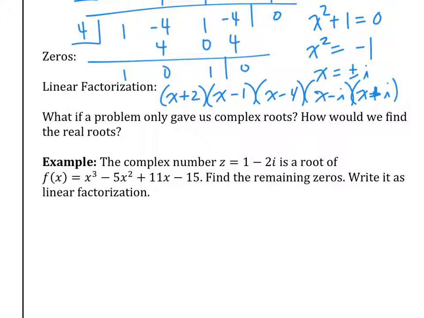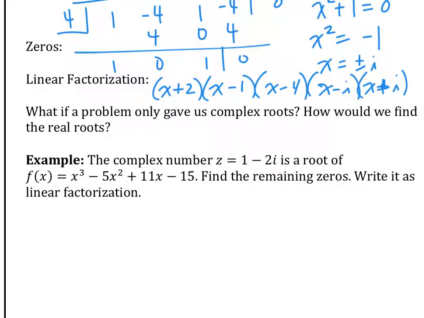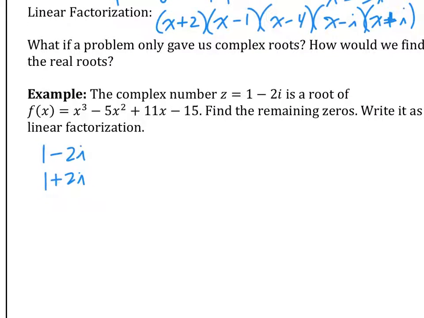All right, what if the problem only gives us complex roots? So just like the warm-up, if they tell you that there is a complex root, meaning that this number will make the equation equal to 0, then if 1 minus 2i is a root, then what else is a root? 1 plus 2i. And then we talked about that in the warm-up, that we could do synthetic division and divide it out, but we're going to have too many chances to make mistakes. So we're going to actually make it into a factor. And then multiply together and then divide it out.